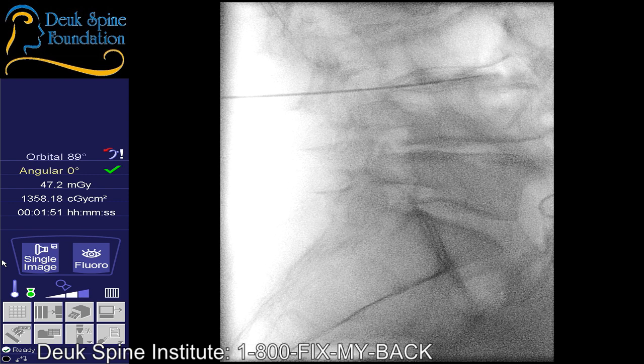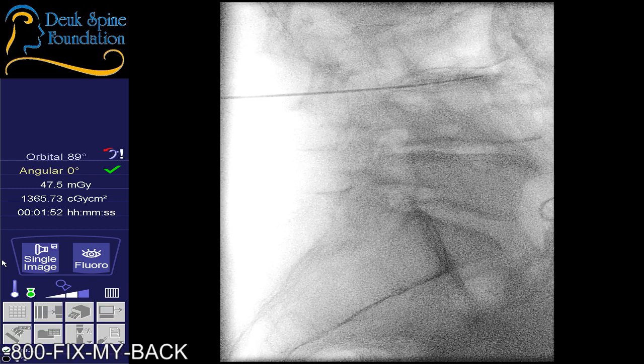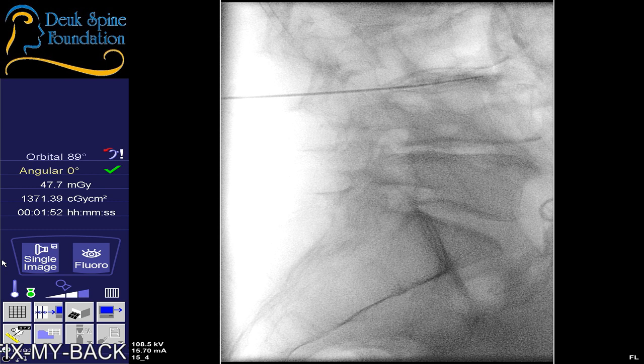So for some reason, the guide wire is being trapped by the needle, so I have to really, so a lot of friction here. I'm not sure why. Maybe the needle's bent. Really almost impossible to get out.